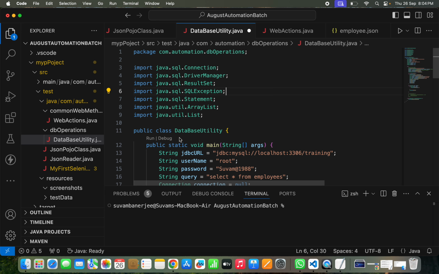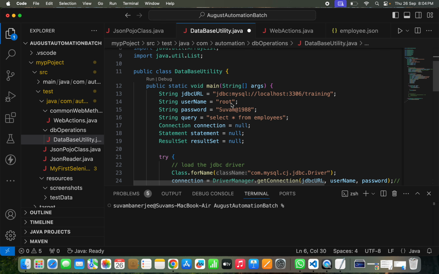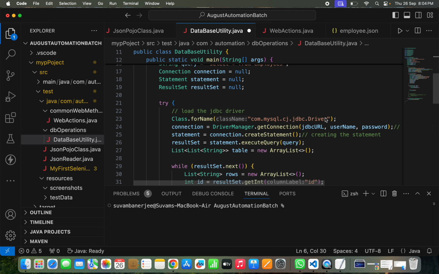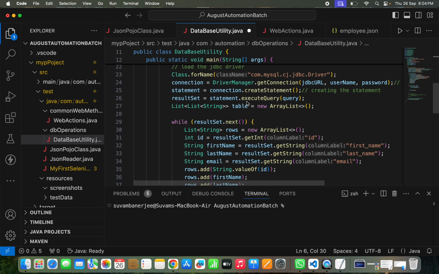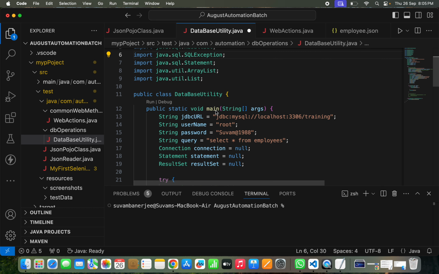So this is my db operation, it is a database utility. Okay, so this is my jdbc url, root, password, query, all are fine. Its class name is jdbc driver. We are writing up any utility, basically nothing else. Okay. So result set dot has next, we have to put this. This should not be a main method anymore, right? We should not use this main method.